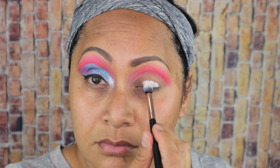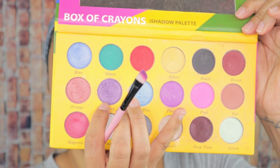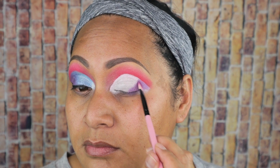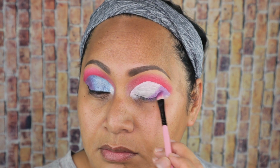All right, we're gonna go back in and we're gonna cut that crease using the same base. I don't know if I wasn't recording or something, but the first color we're going in with is violet. We're gonna use a stamping motion just to add that color, and we're trying to get it as close to that line as possible, and then we're gonna angle it down towards the lash line.